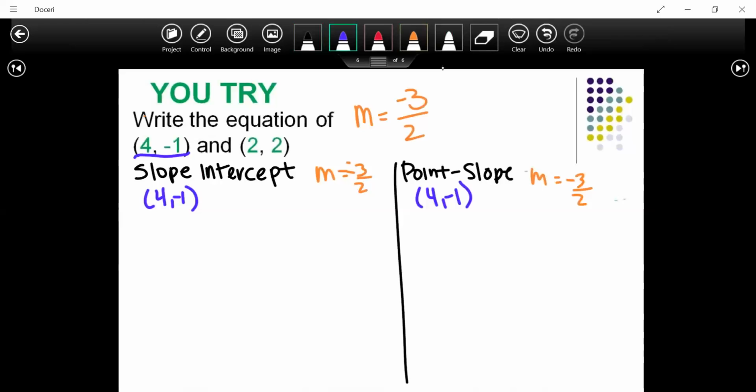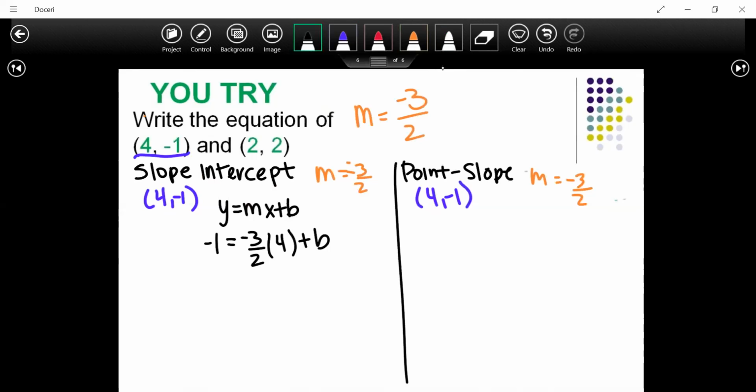Okay, and there's two ways of doing it. I like using the slope-intercept form because it's less confusing when you plug in values. We're going to plug this into y equals mx plus b. We plug in our point and our slope to get -1 for y. Our slope is -3/2, our x is 4, plus b. So essentially we're solving for b. Once we have our intercept and our slope, we can plug them back in together.